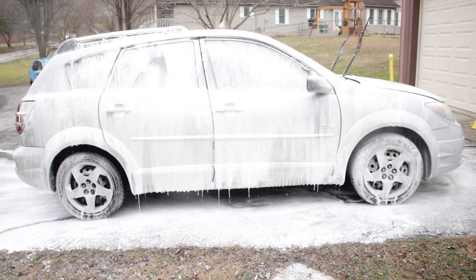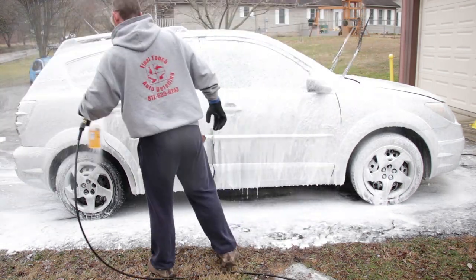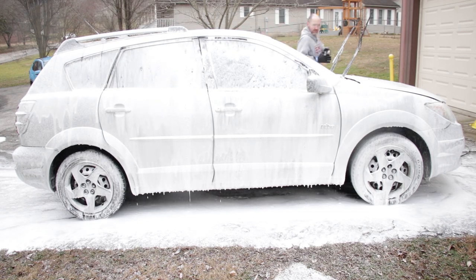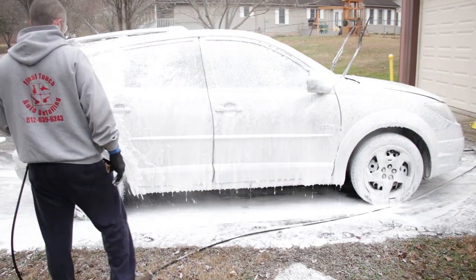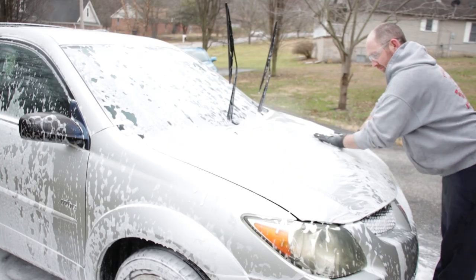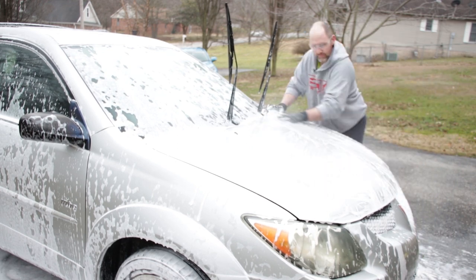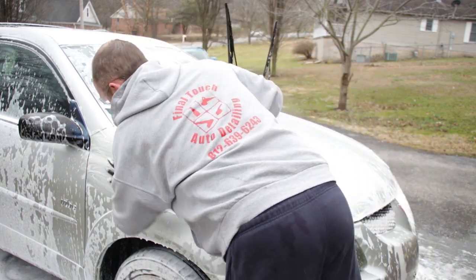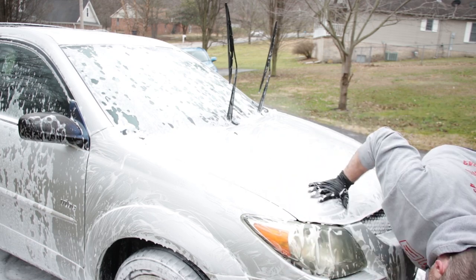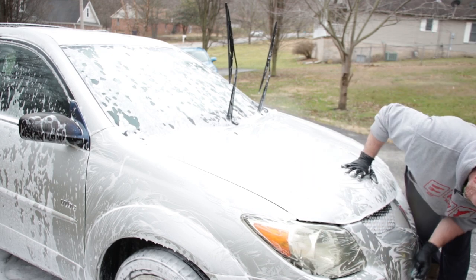Now, first we're going to use a paint decontamination soap, and this will help loosen up anything that's embedded into the paint. After this, we're going to use clay to help pull anything out of the paint that's still stuck in there. We have to do that to make sure the paint is free of any contamination so that we can have a nice clean surface when we go to do some paint polishing. And here we're going over the surface of the paint with the clay bar. This will help remove anything else that's still left on the paint and get it nice and clean and prepped for the polishing.